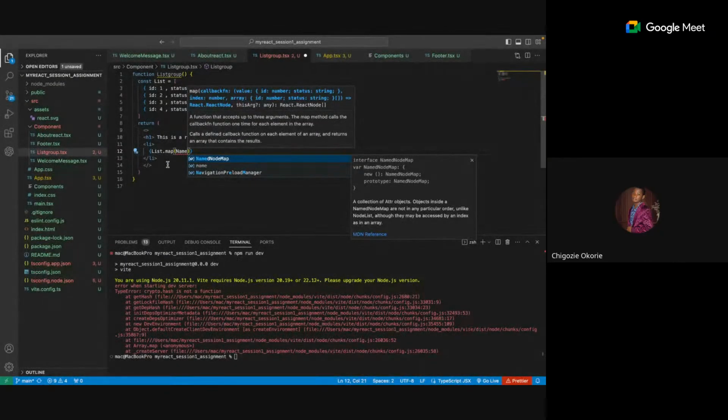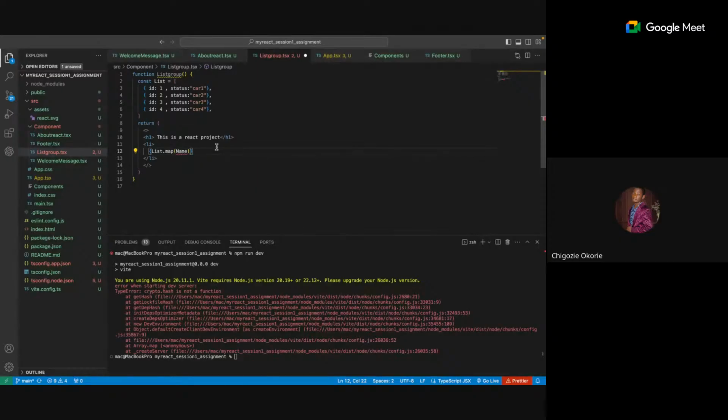So in front of that M, there are two brackets before that name in the middle. Add one bracket at the back of that name.